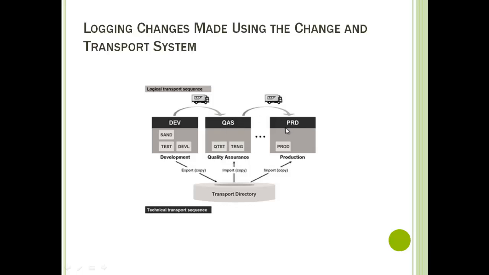So whenever you transport these changes, you know how to create a transport request. This transport request will have some files. It's called a transport file. It's a physical file which will be created in your operating system. The best approach in this scenario is that you keep this physical file in one shared directory with the development, quality and production, or maybe some more systems. Wherever you are going to share this particular transport, you keep it in one shared directory and transport to different systems. This will be done by the basis team.